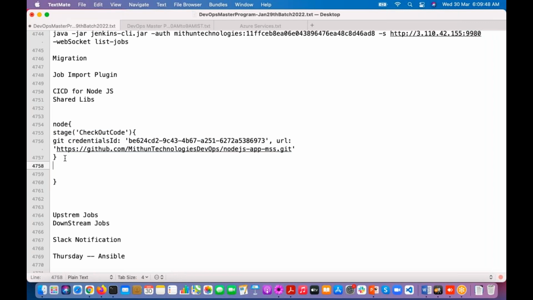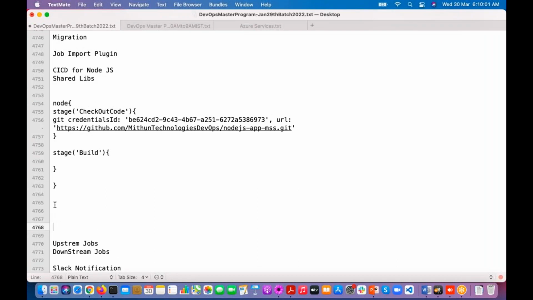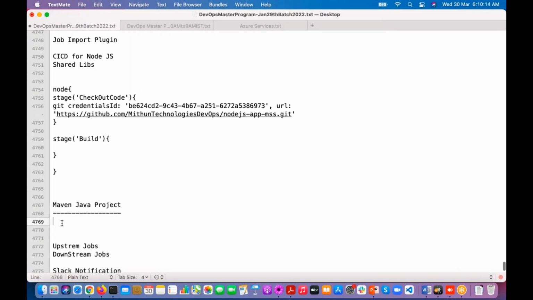After getting the code, we are going to do the build. So the next stage is build, with flower brackets open and close. If it is a Maven Java project, what is the command for doing the build? mvn clean package.